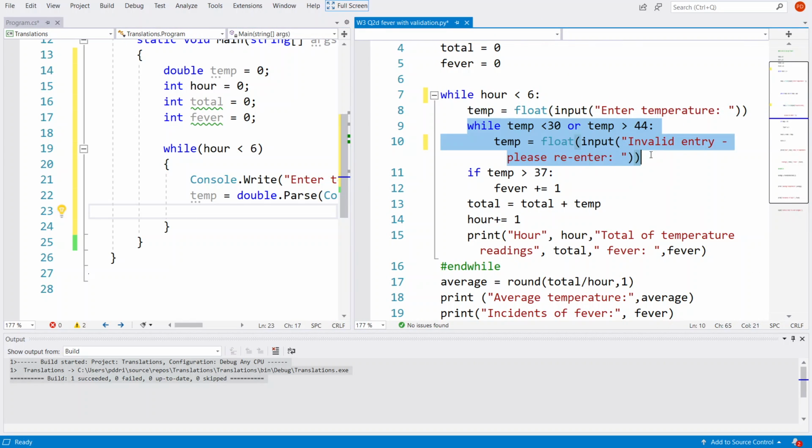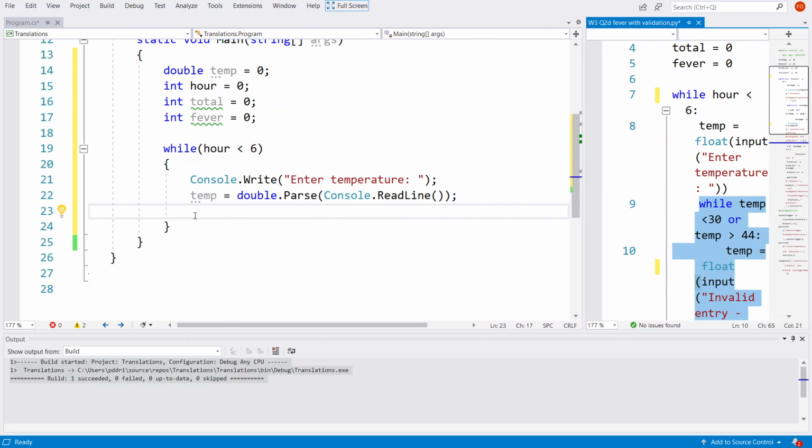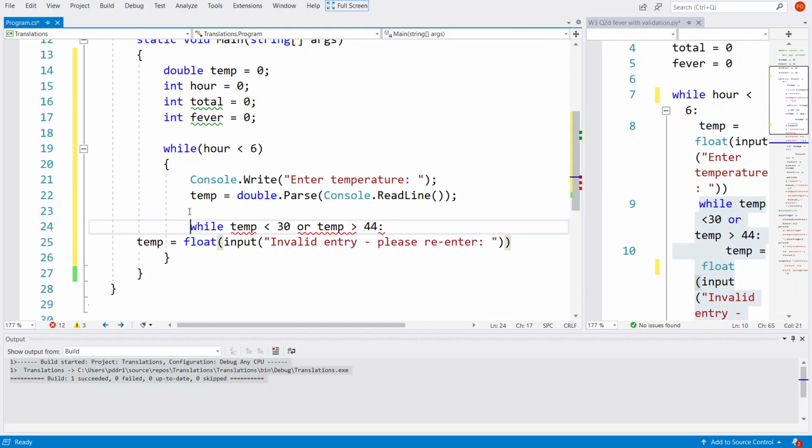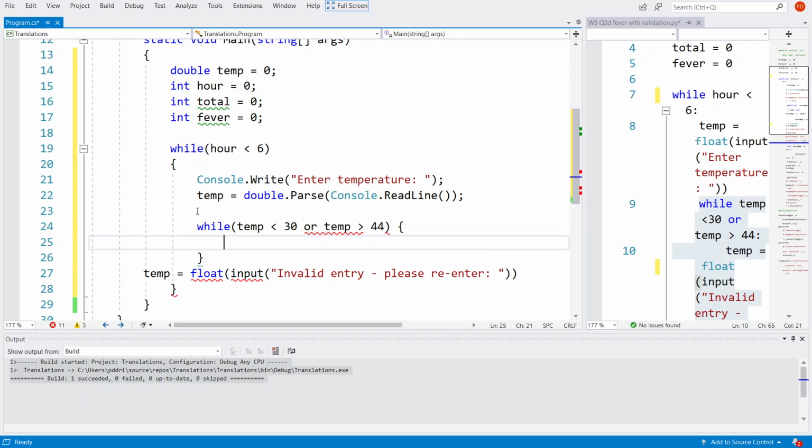Okay, next line, what have we got next? Then this is our validation. We've got a range check here to check and see that the value that the user types in is between a minimum and a maximum value. So while, put our Boolean expression in brackets. Boolean expression just means something that evaluates to true or false.